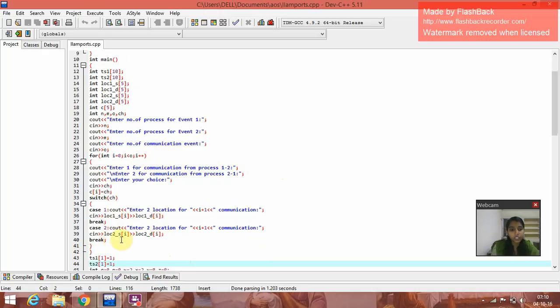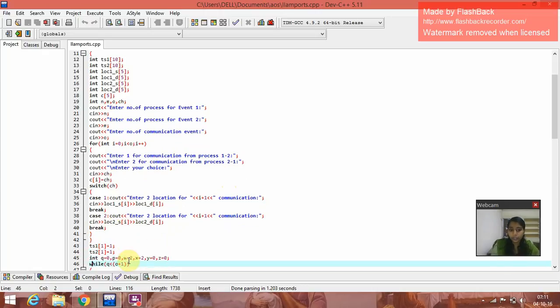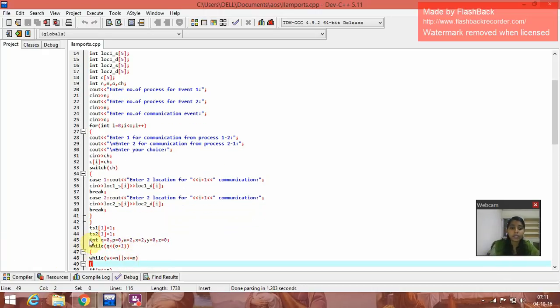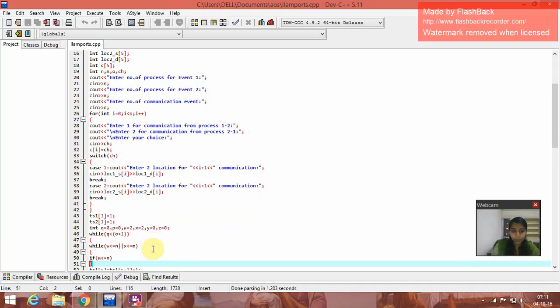If the choice is 2, then we enter the 2 locations for the communication from process 2 to 1, stored into location 2 of S and location 2 of D. Then we set timestamp 1 as 1 and timestamp 2 as 1 also, and initialize q equal to 0, p equal to 0, w equal to 2, x equal to 2, and y and z equal to 0.